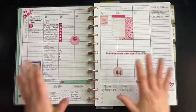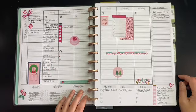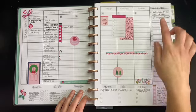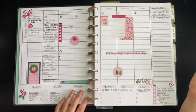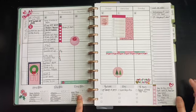So this is my weekly spread. I keep track of my ongoing to-dos for the week here. Yes, I rewrite them every week if I don't get them done. It's just a way I hold myself accountable. I have my morning, day, and evening routine that go with my goals.